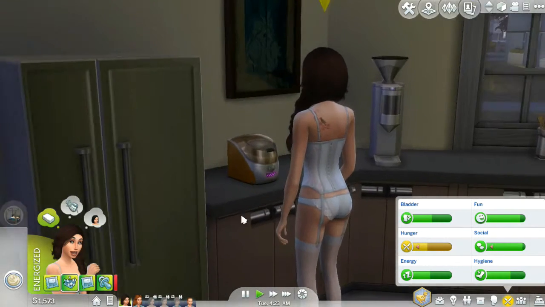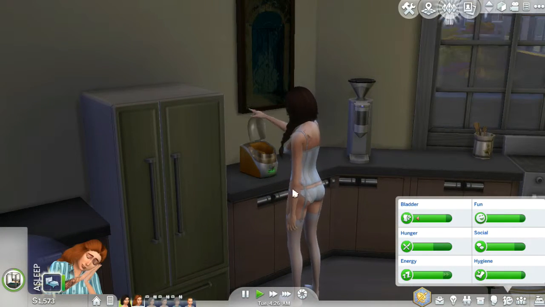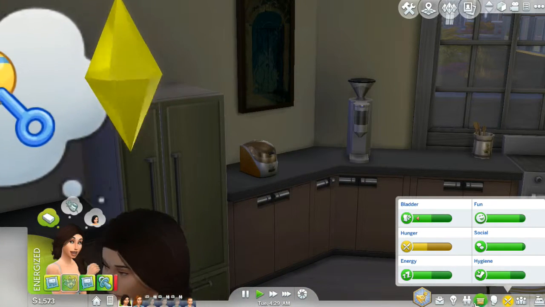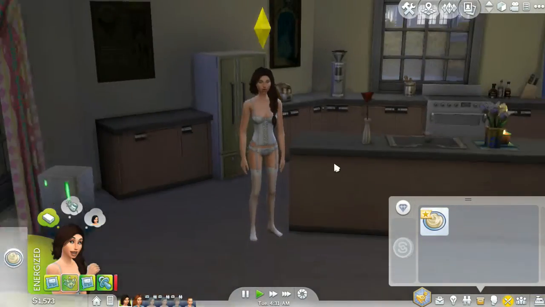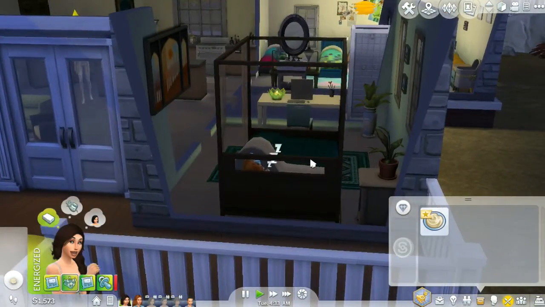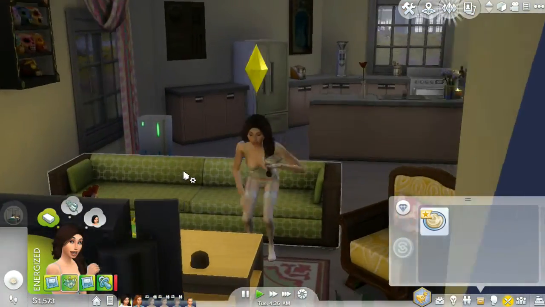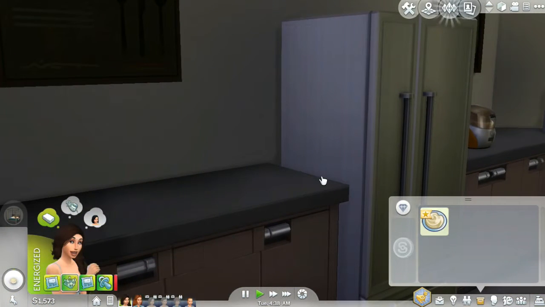How long does it take for ice cream to be made? Dang. Okay. The carton has been added to her inventory. Wait, no, you want to eat it? Grabbable. And then you can sleep. Let's look at this delicious ice cream we made here. Oh, that's actually really professional ice cream. Good job, darling. Can I, like, put this on the.